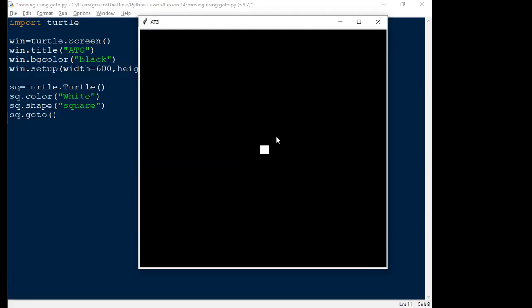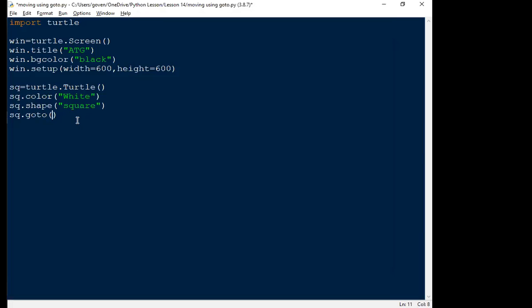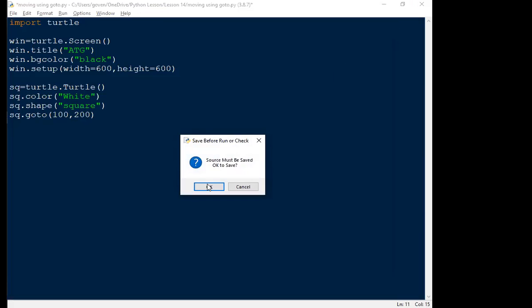If I move this square somewhere along here, I'm going to give it a positive X and a positive Y. So let's go to 100 and 200. What this is going to do is move our square.